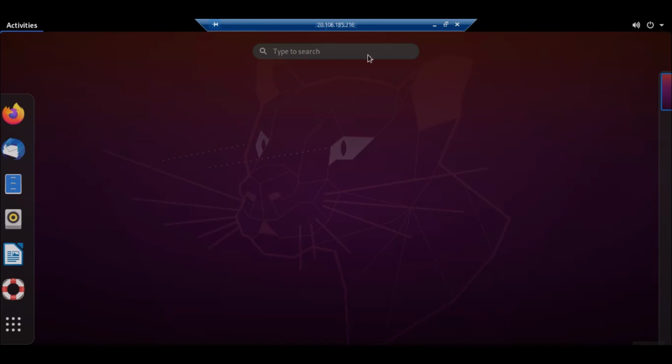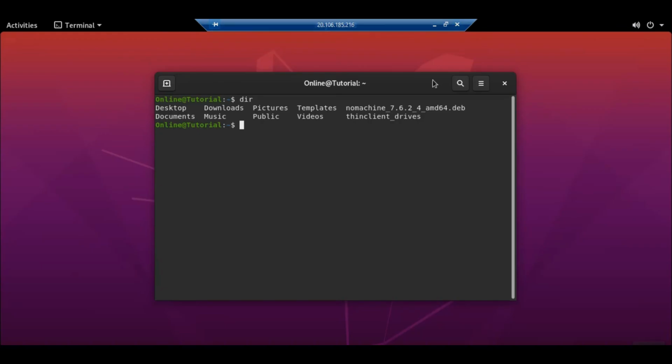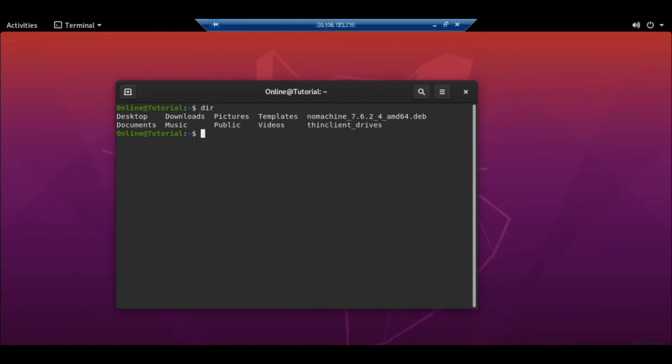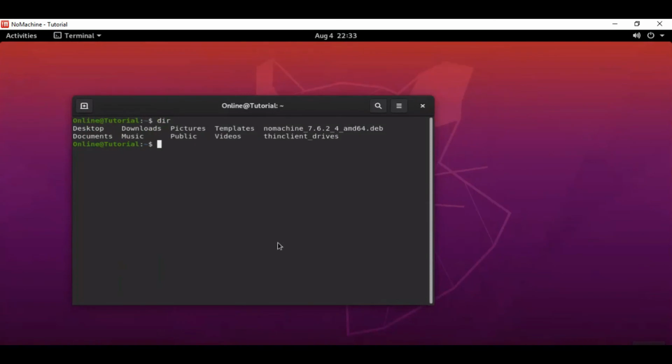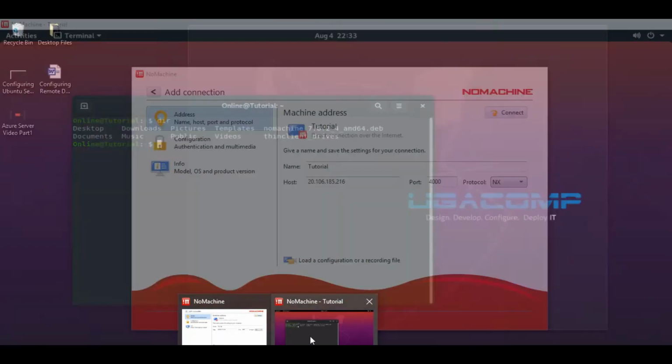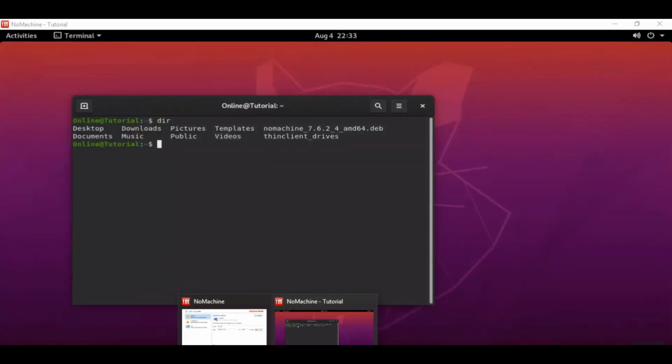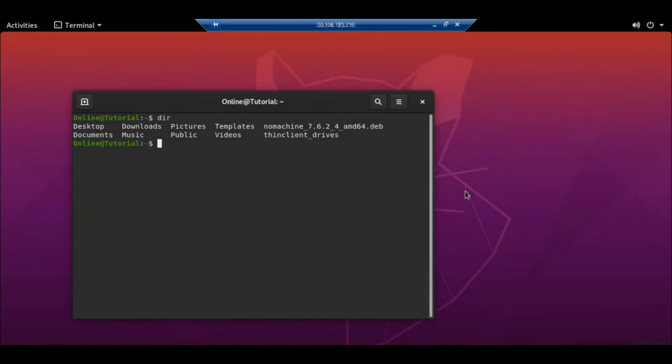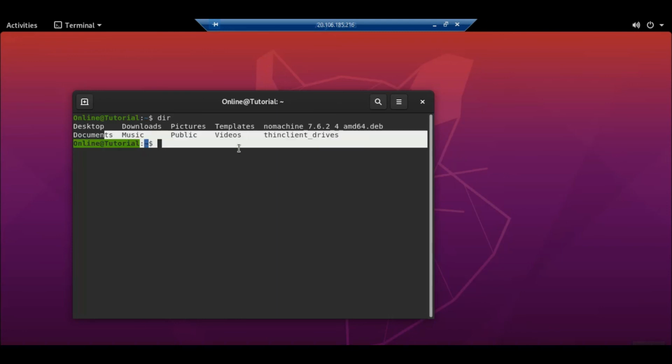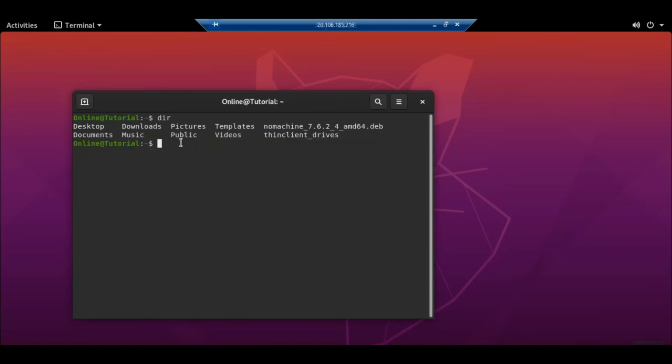I would rather advise you, if you want to access your server environment, to use NoMachine and not XRDP. It is so slow to access the server using XRDP.